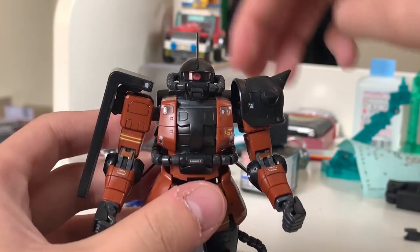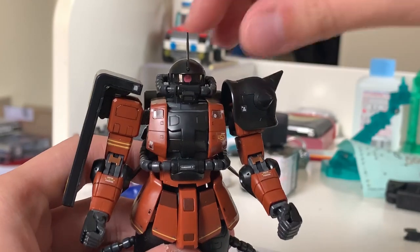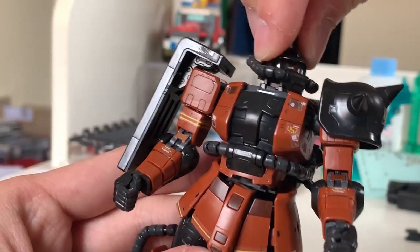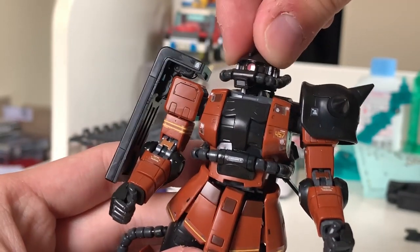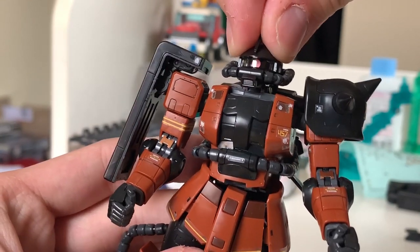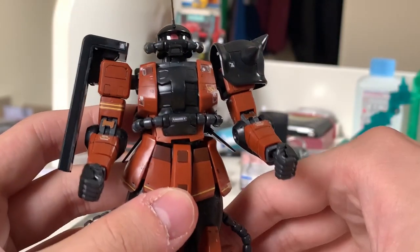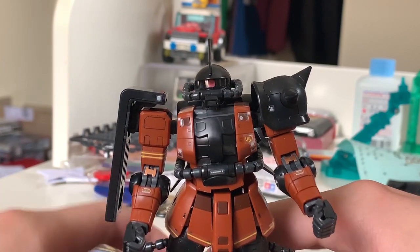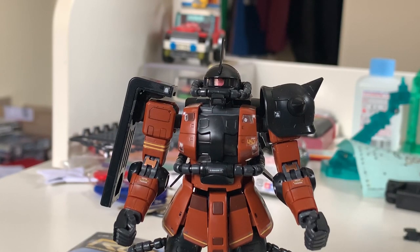So now we're just gonna start with the head. The head is just exactly the same as the other Zaku that I've reviewed. It's a Commander Custom, so it just turned into black. And it does contain the same design as the other Zakus, where when you move the head, the mono eye inside the clear piece will move along as well. The head can move up and down as well. And honestly though, I can say that the one thing that will keep me making good comments about the RG Zaku is actually the head, because I seriously like the head design.